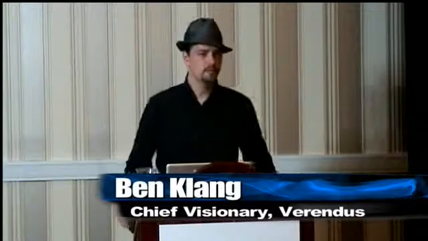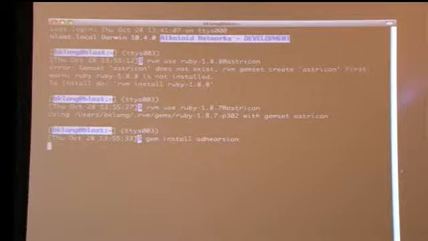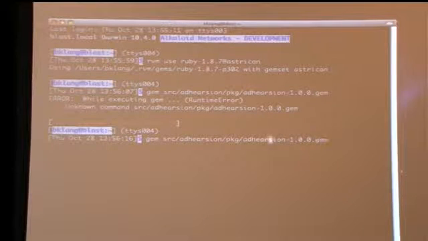I can't see, of course, so I've got to type. Okay, so as with all good Ruby libraries, you install it using gems. So we will install Adhearsion from Ruby gems. It will automatically download it and install it for you. Oh, you know what? I hope my internet connection's still working. Yeah, we've been having some issues. Okay, well, I'm going to just use a bit that I prepared previously. So I'm going to cheat and install a copy I have from when I actually rolled the gem a couple hours ago. So we're just going to pretend that the internet's magically downloaded this for us.